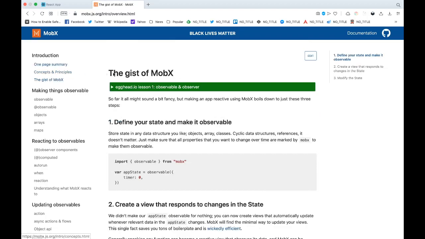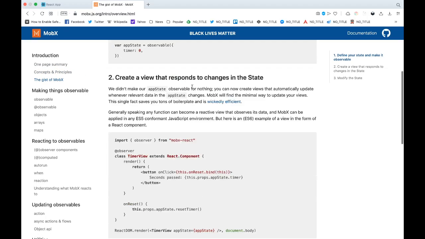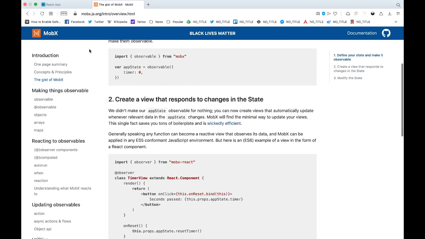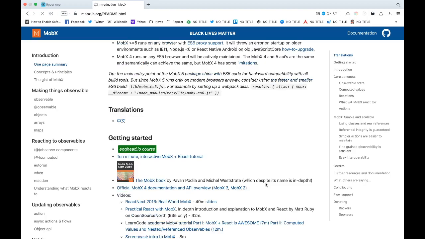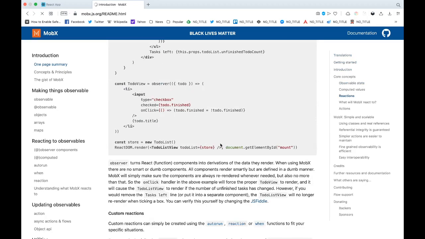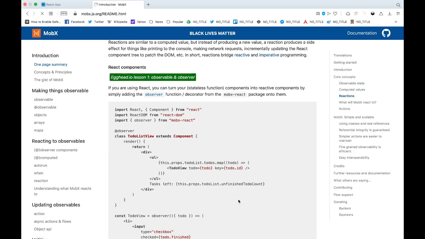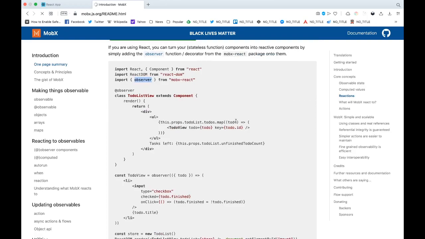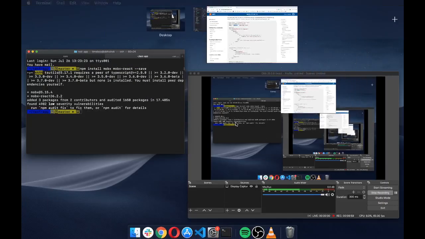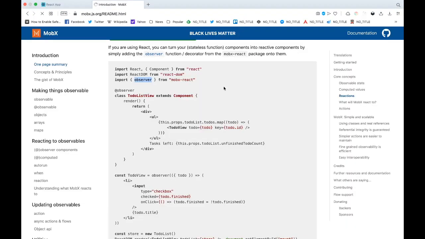Okay, so there's a lot. But what I'm going to try to do is implement this to-do list using MobX React's observer in a functional component and see how everything fits. Yeah, so let's do that.